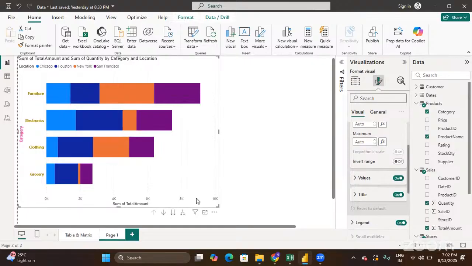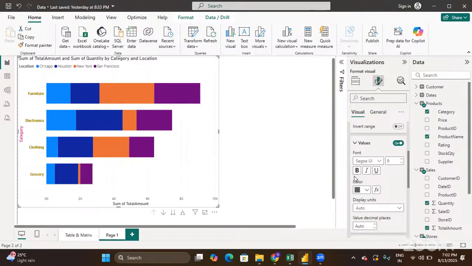I'm not going to change the values. I'll use them as it is. Then you have the formatting options for the values alone. Like how we have formatted the y-axis values, in the same way you can format the values of x-axis. I'll make them bold, and if better you can also increase it in size.